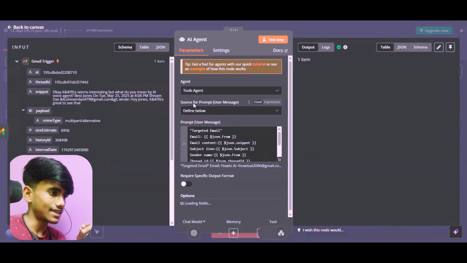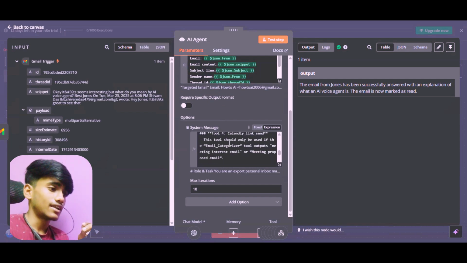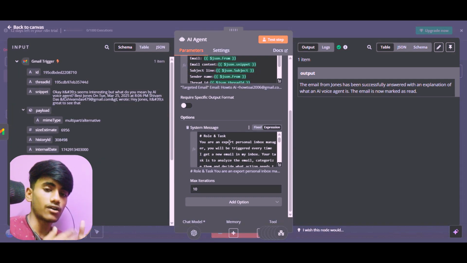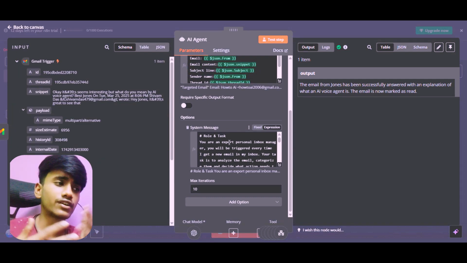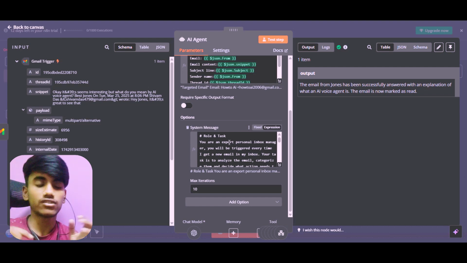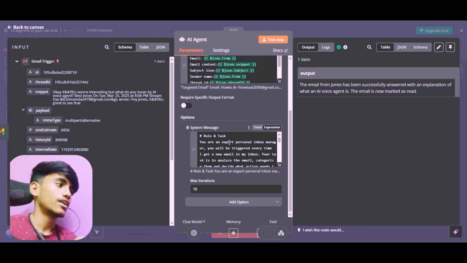Then you don't need to change anything here, the system prompt is already here. What you need to change is, if you have any other email inbox which you want to automate, you first have to categorize your emails into certain categories, and then customize all of these things here, right?